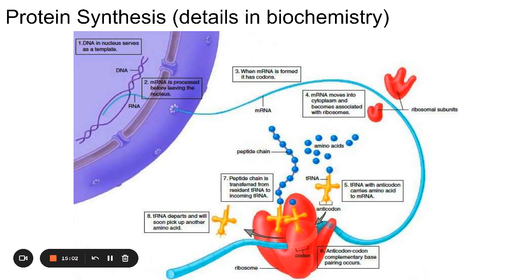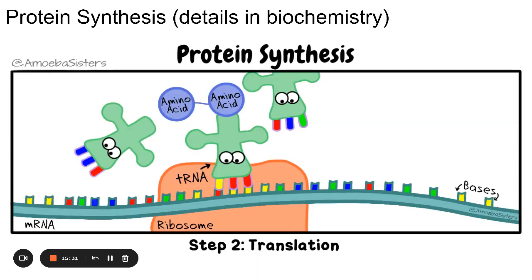Here's another example. DNA is copied to RNA, which goes out to the ribosome. Transfer RNAs start bringing in these amino acids, which get linked together until the protein is finished. And then this protein can go do its job. It can be an eye color pigment. It could be insulin. It could be growth hormone. It could be muscle cell. It could be all sorts of different things. Those proteins are what give everything its traits.